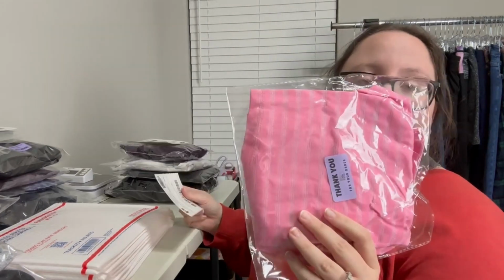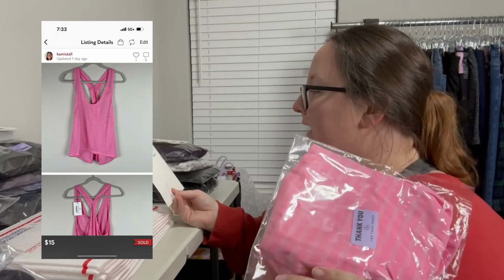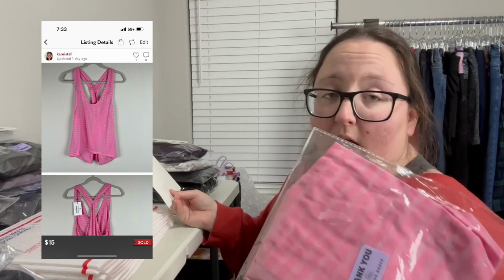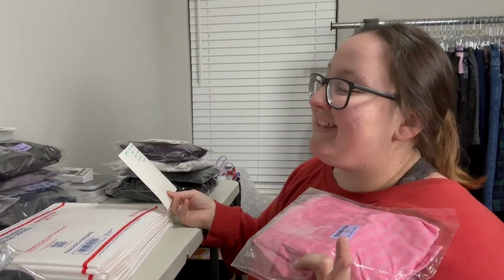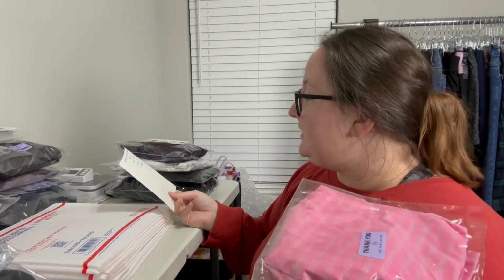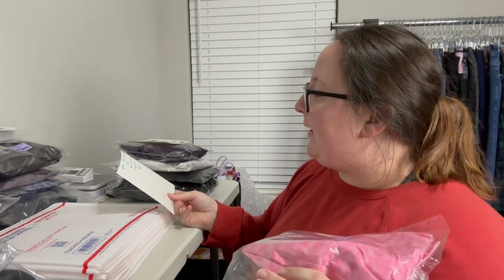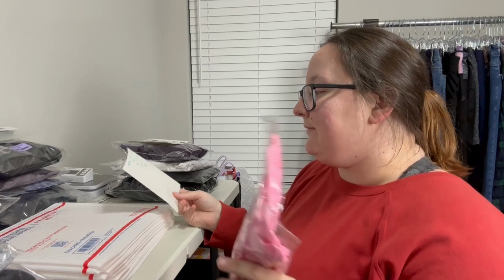This item is nice and bright pink. It is an NWT Zaya Nimbus tank top. I am trying to get rid of all Zaya things because they are not moving for me. So I was really happy when someone offered me $15 for this. I paid $4.24 at an Uptown Cheapskate, which is kind of like a Plato's, I think more for those in their 20s versus teens. So my profit was $7.76.